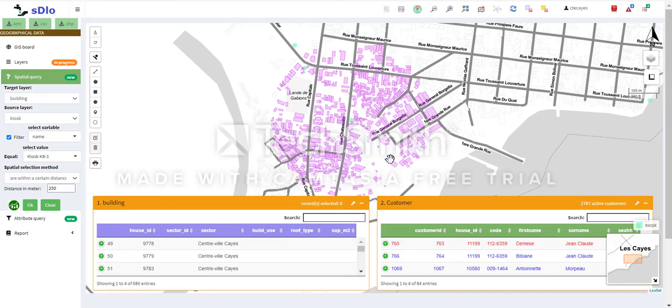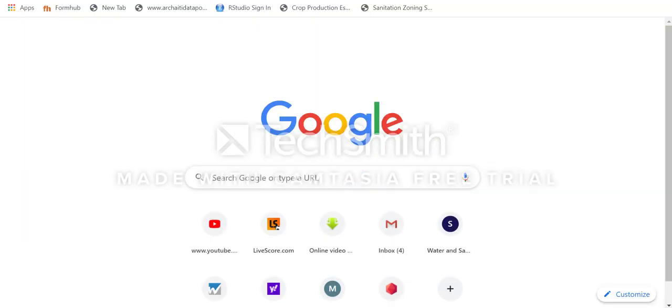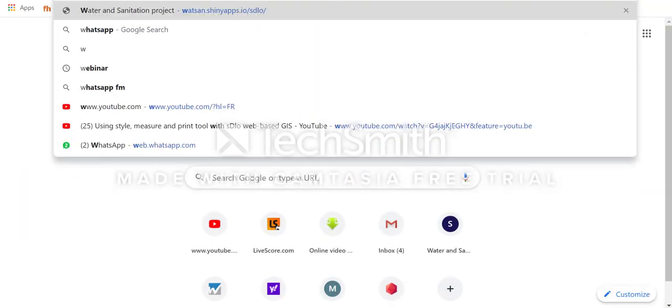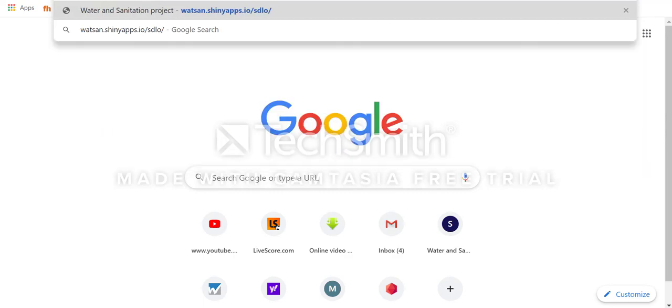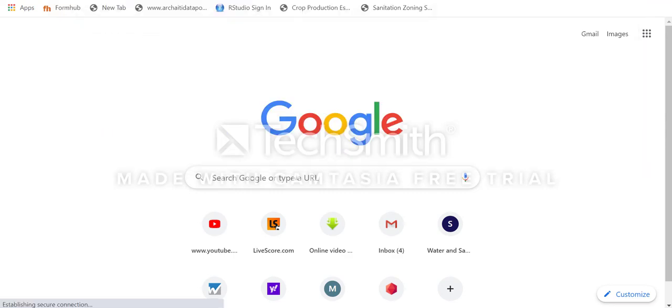I encourage you to use your browser and type watson.shinyapps.io/sgo and enjoy it. My application is starting here.